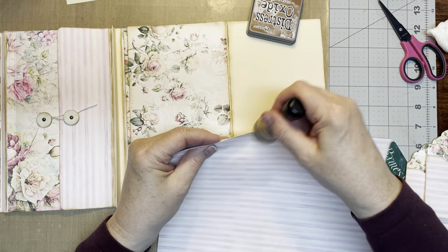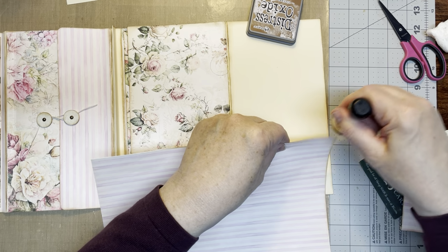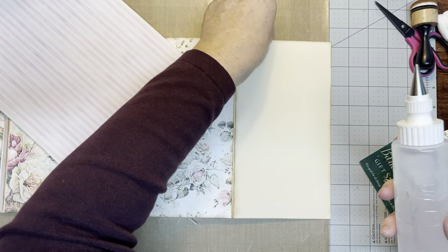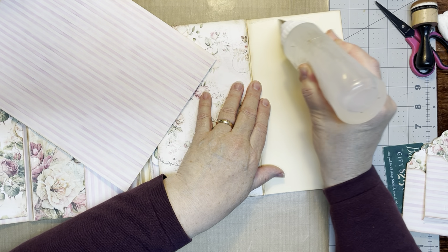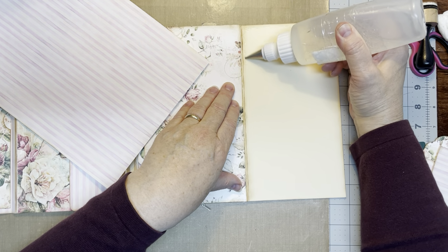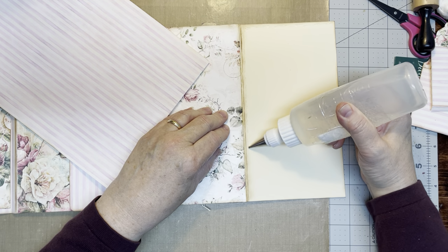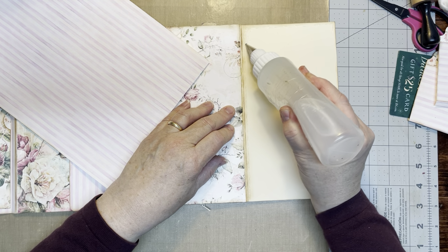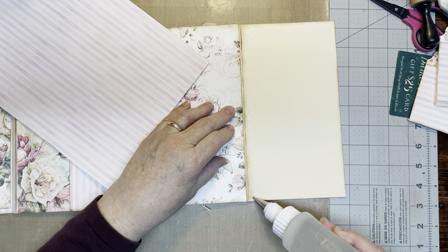Okay, that's good for the moment. We're gonna go ahead and put this down. Put some glue on here. I know I'm gonna knock something off because I'm resting my arm on all kinds of things over here. All right. I think I'll just do this from here first. Work my way from left to right, and then maybe I won't get my clothes in the glue, which would be nice.